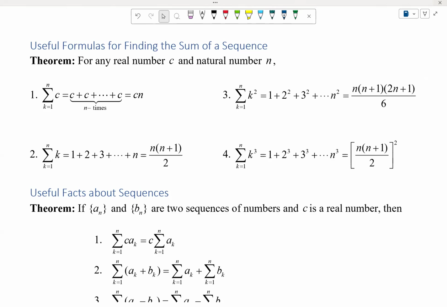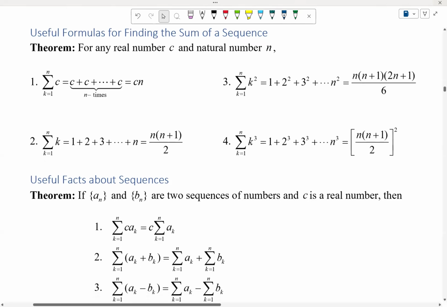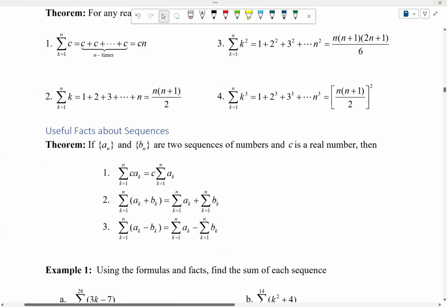Instead of adding all those up, you could use this formula and just plug in a 10. So this would be 10 times 11 times 21 over 6. That would give you the answer rather than add them all up. So it's a quick way to get sums of some common summations. And you don't have to memorize these yet, although I think you may already have this one, and you will have to memorize number 2 by the end, because we're going to talk about that next time specifically, or time after next.